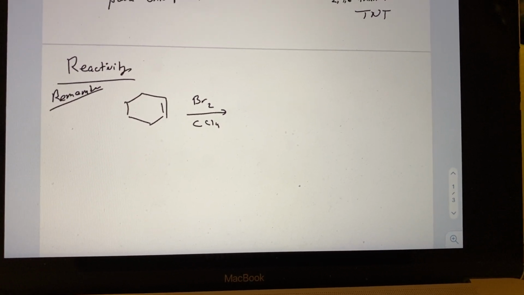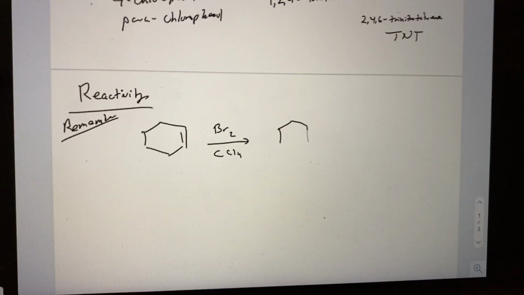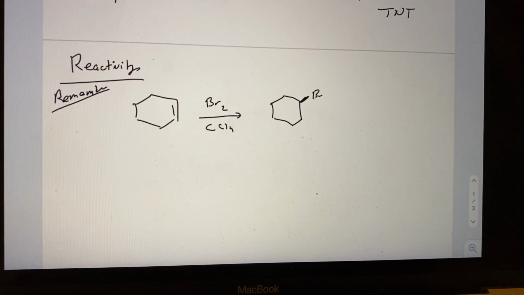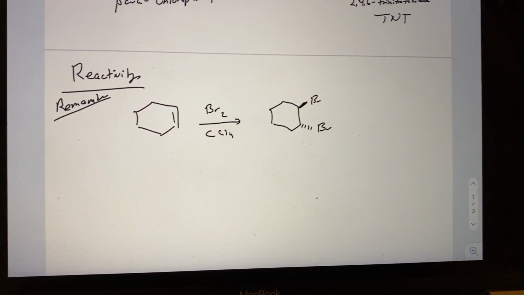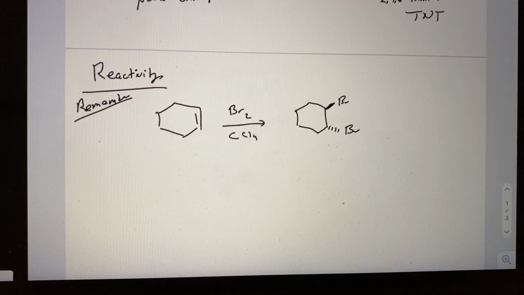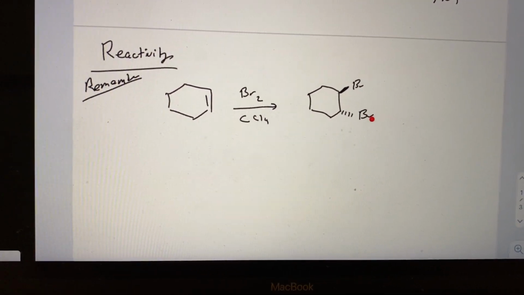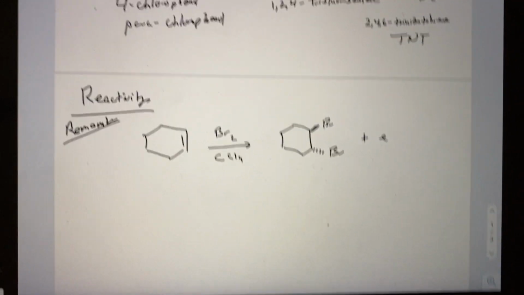Okay. Hopefully everyone had a chance to see what the product is. Remember, this goes back to the addition reactions. And as I mentioned, we won't go over the mechanism. But remember, this bromine is going to be added across the double bond. We don't have to worry about regiochemistry because on each side there's a bromo substituent. But the stereochemistry is important in that the addition of the bromos are going to be anti to each other. So you'll have this plus the enantiomer.